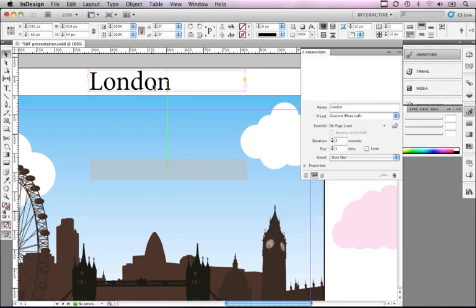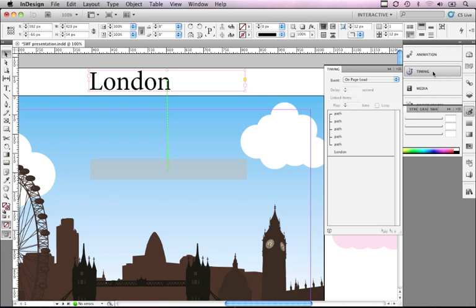So what I can do for London is first of all go into the timing panel, and you'll see poor London's all by itself at the bottom, it's not part of the group. So I'm going to put it inside the group, I just drag it up. I can then click on London, and I want to delay it. So even though it's part of the group and they're all going to play at the same time, I can still click on London and say, don't actually start playing London for 2 seconds.